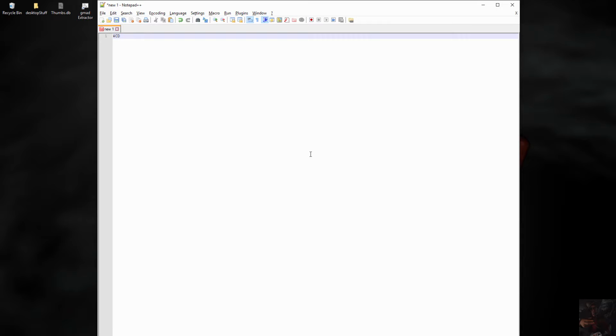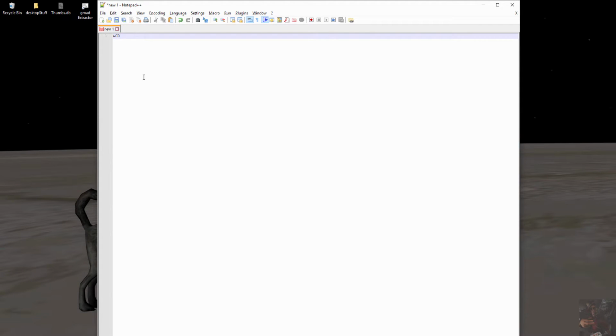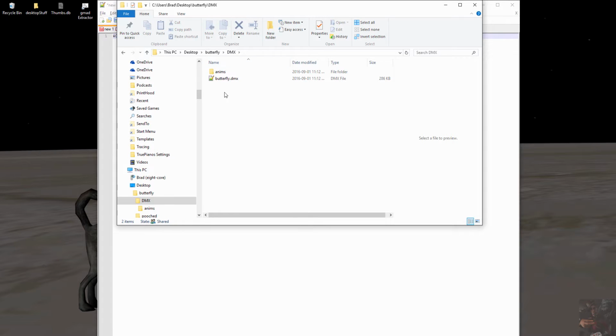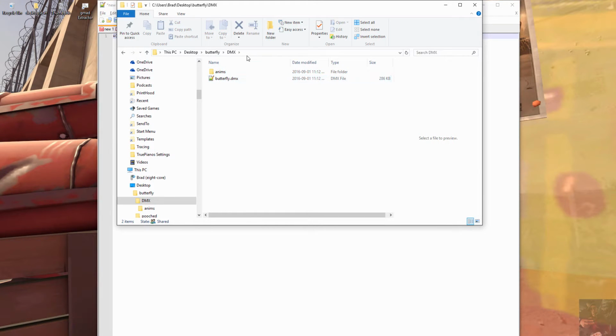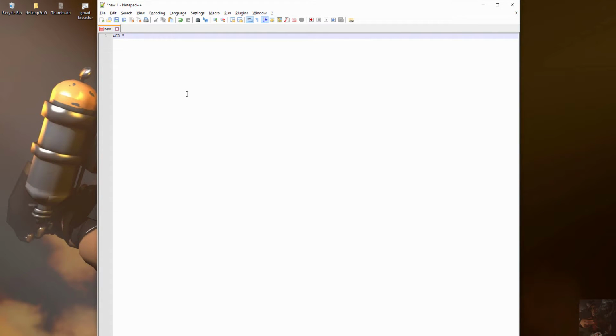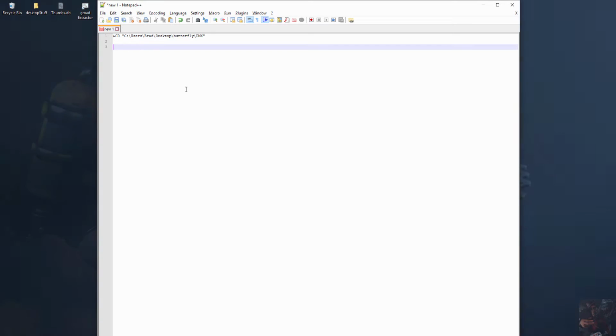And all I have to do is put in the directory path to where my DMXs live. So I'm going to open up my little thing here. I'm going to drill into DMX. This is where we save the DMX file to. I'm going to pick up the path, copy that, and open with a quotation mark, paste it, and close it with a quotation mark. That's all there is to the CD command. So what this is telling it is that you have to go to this folder to find the DMX files.